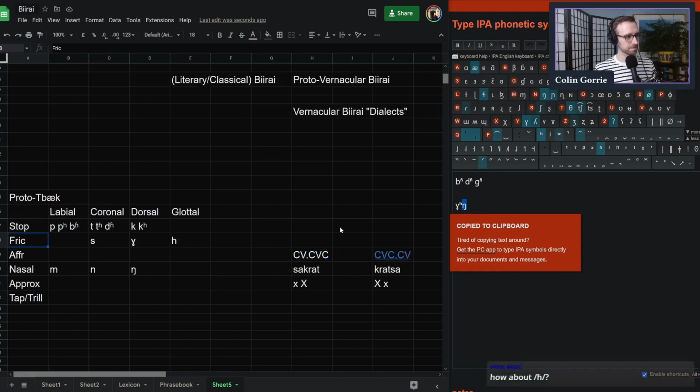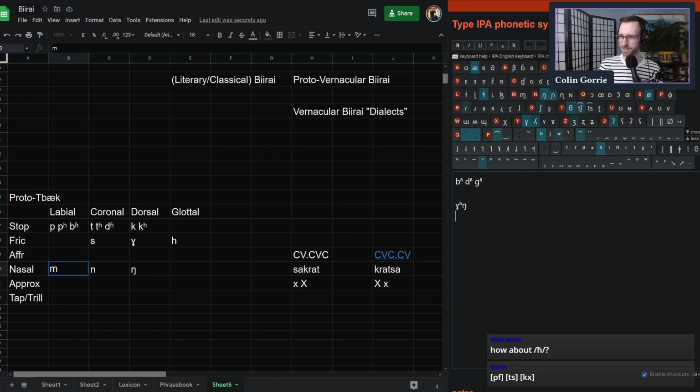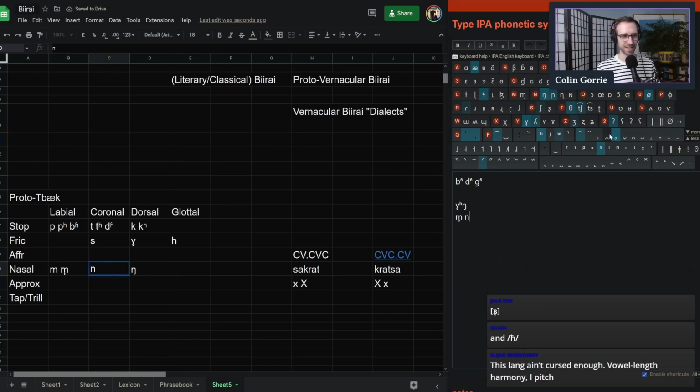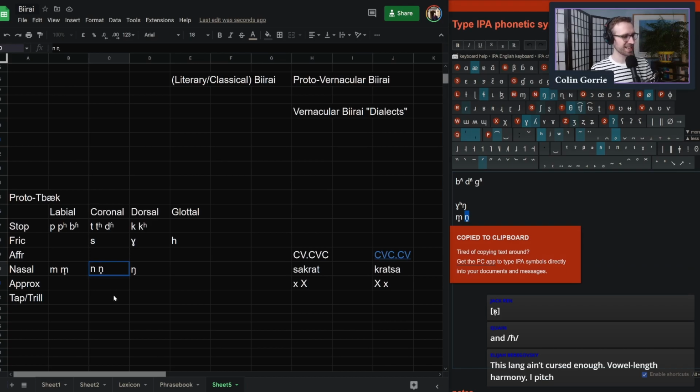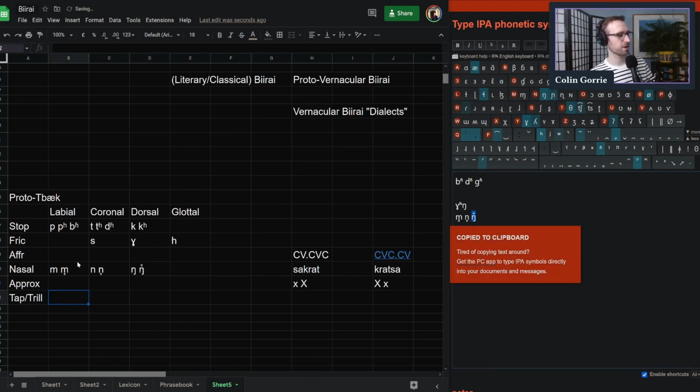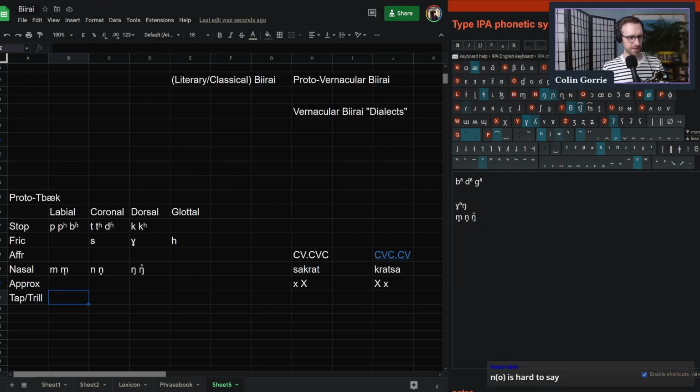All right, so if we're going to do devoiced, let's have devoiced equivalents of all of our sonorants, shall we? Ma, ma, na. It's a bit hard to say these. Na, and ha. I don't know if you can even hear those, but there they are, nevertheless. And we can have these go in all sorts of different directions. Taps and trills. We had a request for a ra and a r. So those are going in.